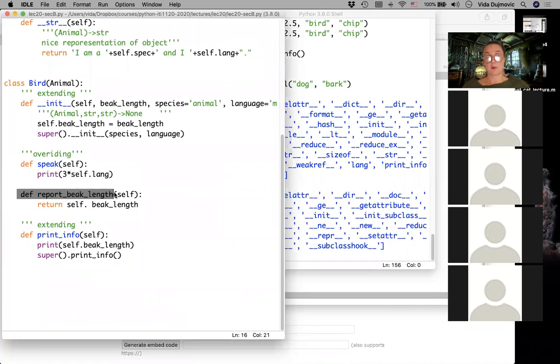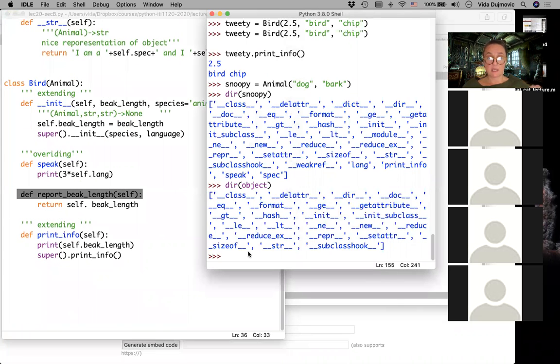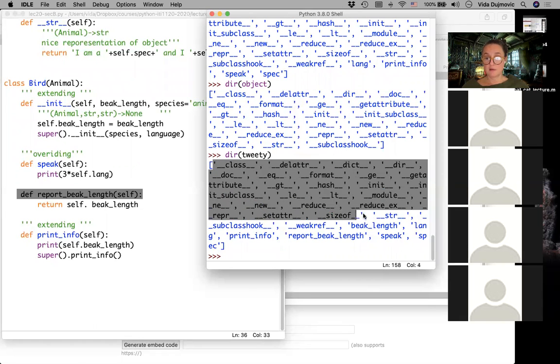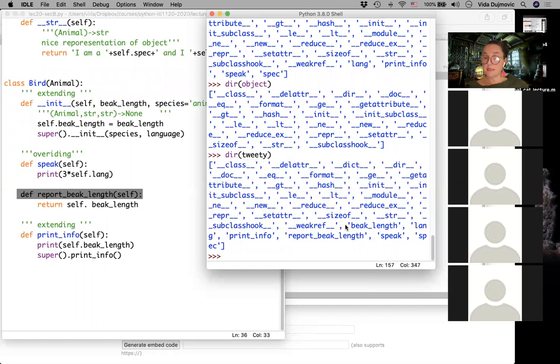And here, for example, report beak length. So we can see that here, if you do dir Tweety, then first of all, you see Tweety has everything inherited from the object class. So these are all of these underscore things. It has three pieces of data. So it has a beak length, unlike the animal object, and then it also has a language and species.